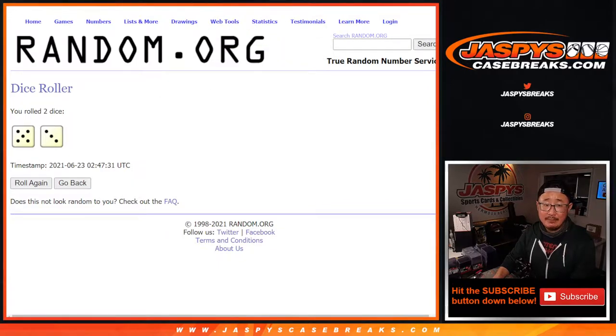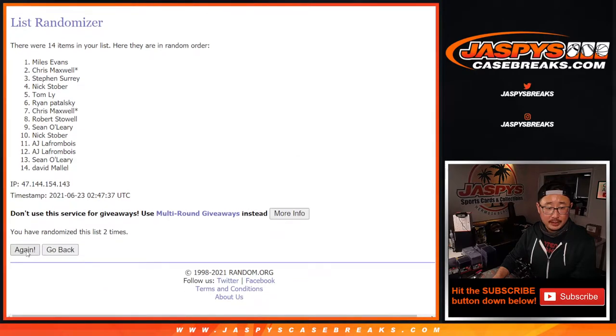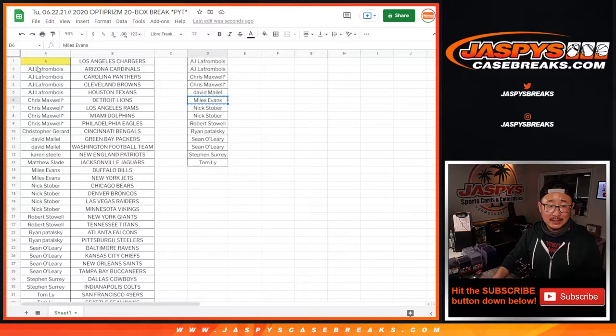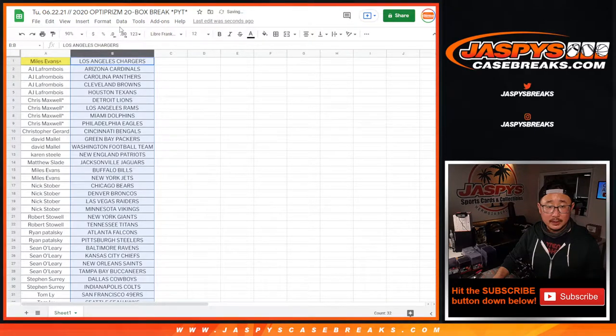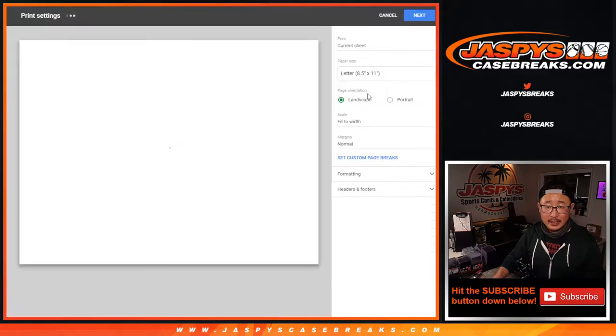After eight times, 5-3. 1, 2, 3, 4, 5, 6, 7. And good luck. Eighth and final time, it's going to be Miles. There you go. After eight times, Miles' name on top. He has the Chargers over 20 boxes of 2020 product. Let's re-alphabetize by team. And now we can print and rip.